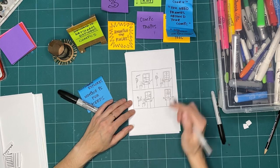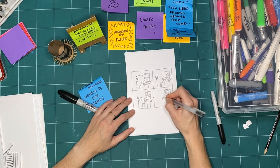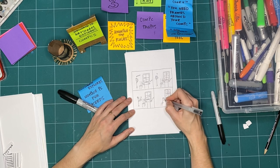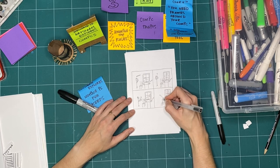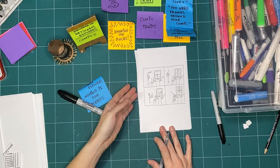And nothing. And then in the last panel, and this is why I didn't draw my chair, I actually just sit down and I join the cat and I go to sleep as well. And so I'm gonna have my chair here that I'm sitting on. There we go. And then Z, Z, Z, and my eyes are closed and I'm sleeping as well. And there you go. There's my really fast comic that I drew.